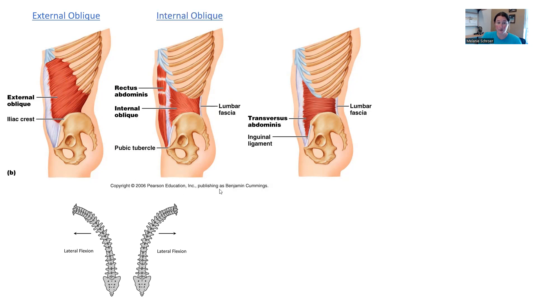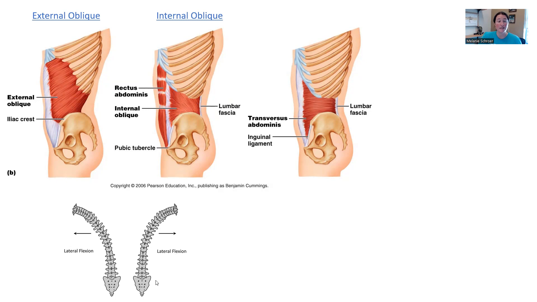If we peel off the external oblique layer, deep to that we actually see two different muscles. One is the rectus abdominis — a spine flexor, producing spine flexion; this insertion gets pulled down here when you bend over to tie your shoe. We also see the internal oblique, and note that the fibers pass in opposite directions to the external oblique. These essentially produce the same actions and strengthen that action by pulling in complementary directions. The action of the internal oblique is also lateral flexion. So if you bend down to the side to pick up a suitcase next to you, that would be your internal and external oblique.